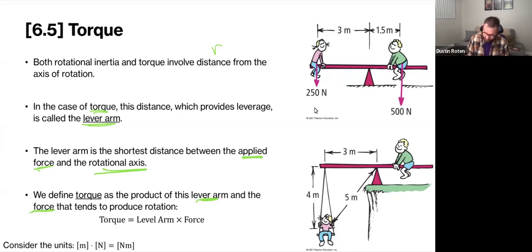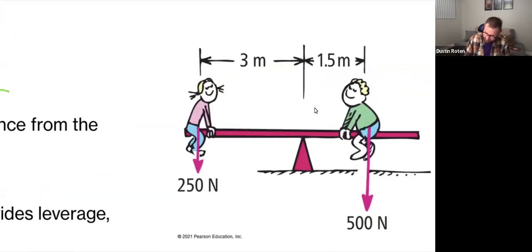That means we need to figure out how to define a lever arm and exactly what force is causing the torque. Just to cover everything, notice that the units are the length of a lever arm, which is a distance, so meters, times a force, which we know is in newtons. So our units of torque are newton meters. Let's look up here at this first example.